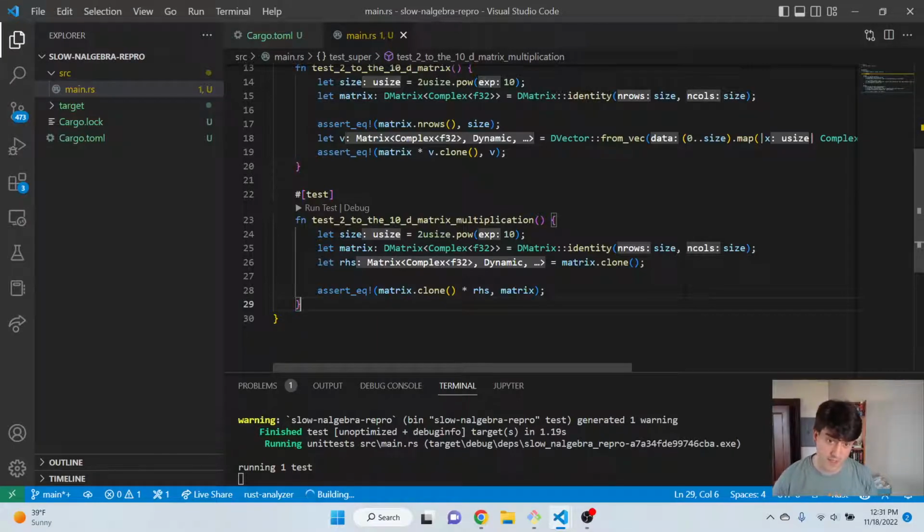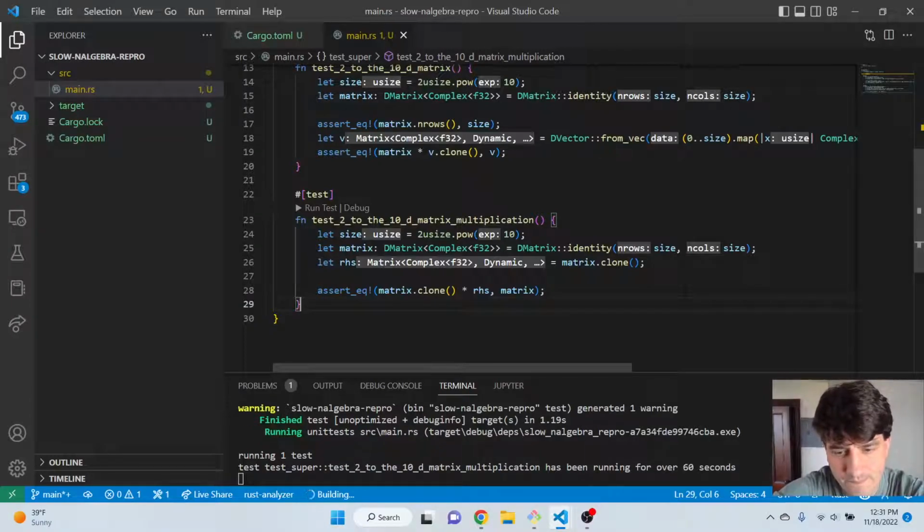Interesting. So what this tells me is that the n algebra matrix multiplication on this many dimensions is slow. I mean, I'm sure it's faster than anything I could have written. It's doing something like 1 million squared multiplications, is the issue.